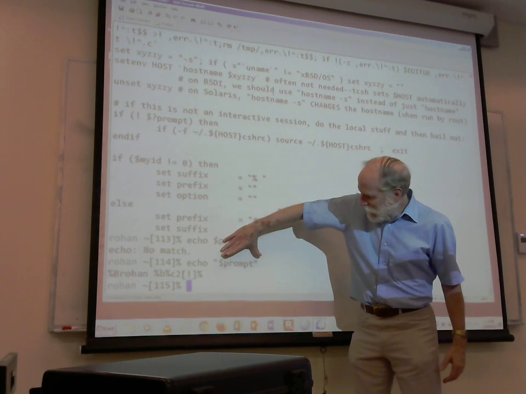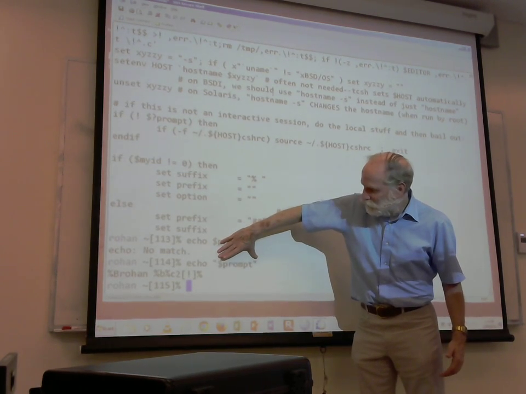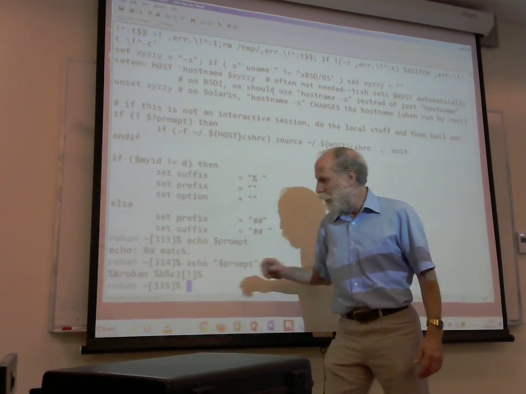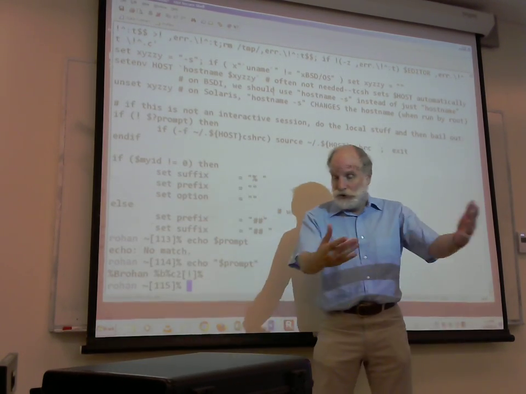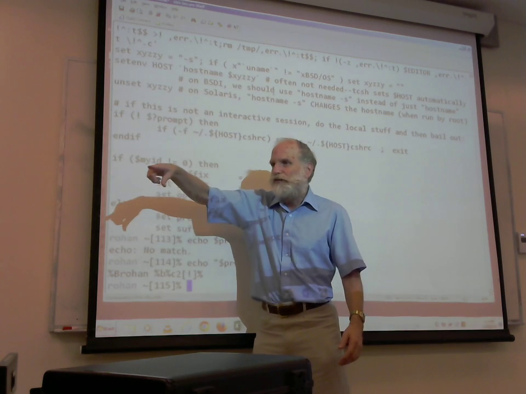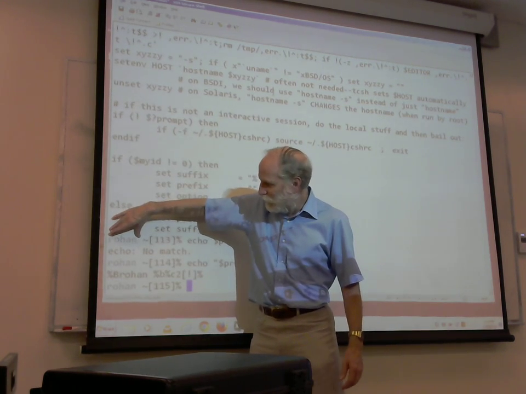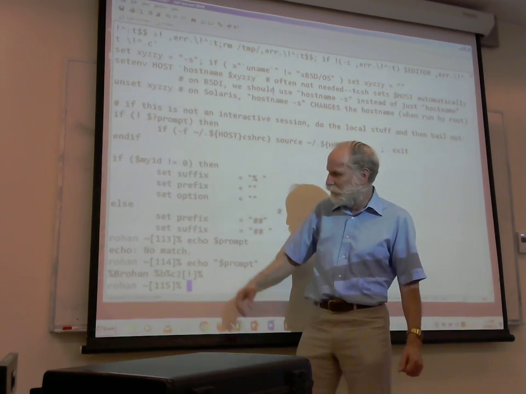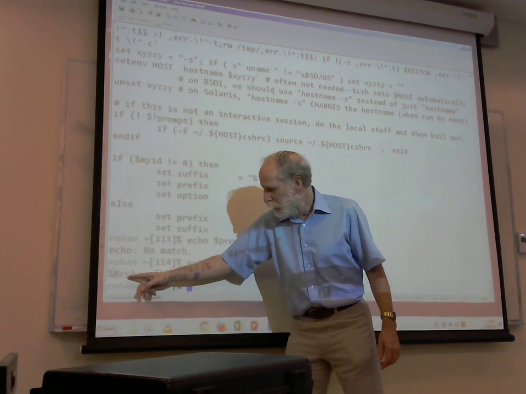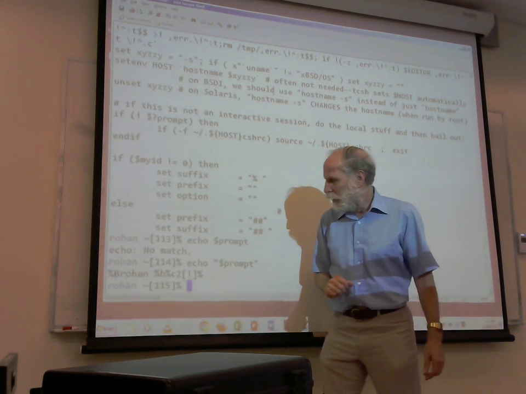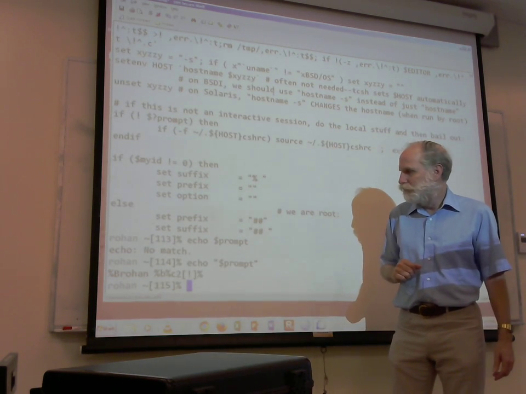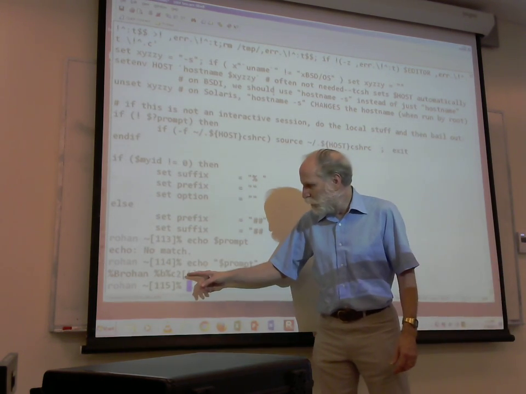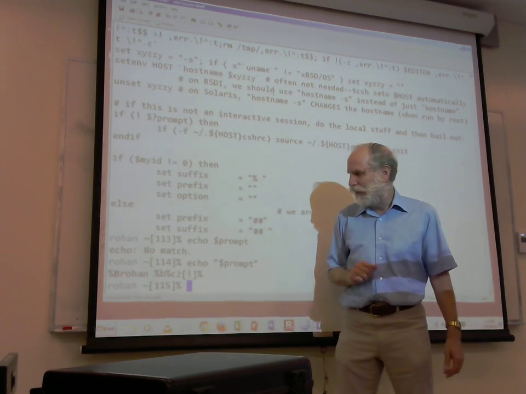So I managed to protect that by putting these guys in double quotes here, and we can print out what it was. Now what your prompt does here, it says, hey, turn on boldface. Well, you can't see it very well on the screen here, but that's actually a different color than the rest of this command. Turn on boldface, type out Rohan, and then turn boldface back off. And then we're going to take our path here.